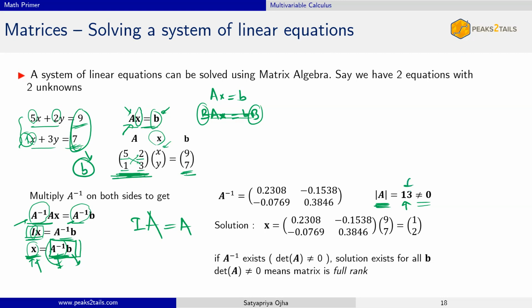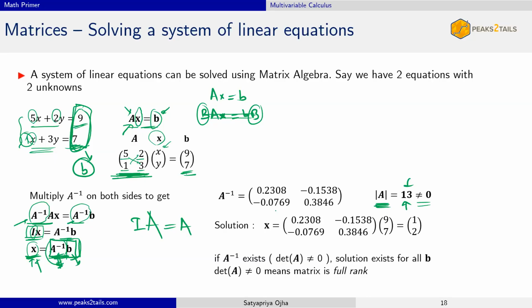Determinant exists means the matrix is full rank. If the matrix is full rank, that means I can reach any point in 2D space. Doesn't matter what you have here, it is solvable. There is no issue with B, it's just getting multiplied. The issue is whether A inverse exists. So I hope this makes sense.